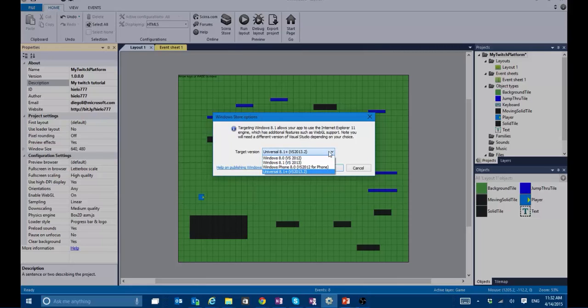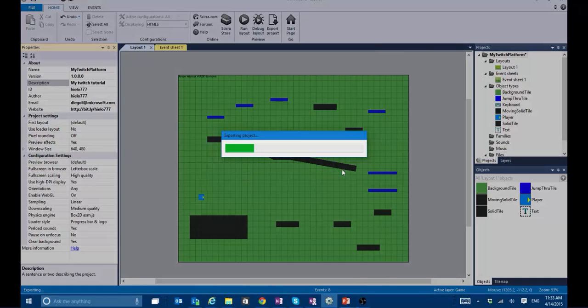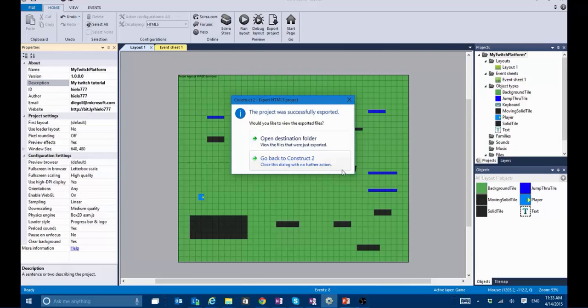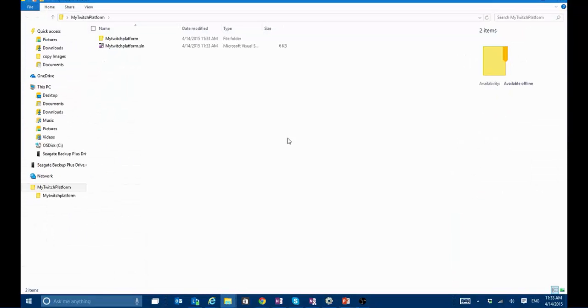And if you just want to aim for one of the Windows versions or one for Windows Phone, I'm going to go for Windows Universal because it's quite cool and it's going to be more aligned with what we're expecting in Windows 10. So I'm going to go for this one, export. It takes 1 or 2 minutes depending on the project. In this case, it was really fast. So you have something like that.